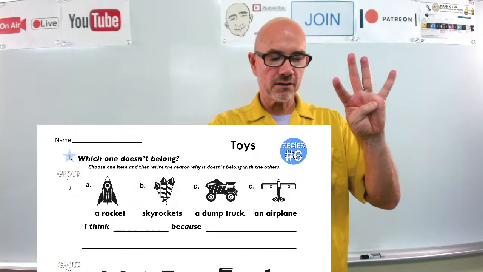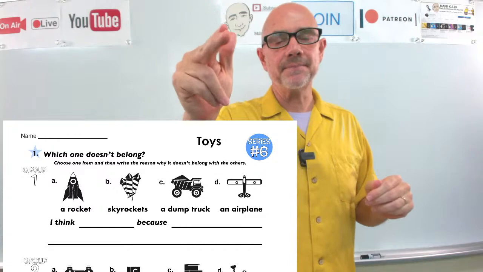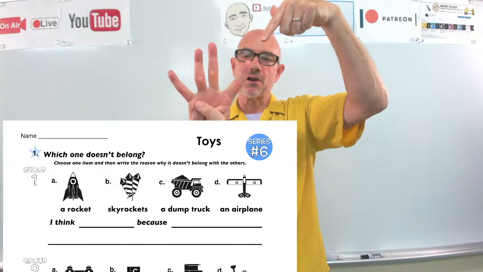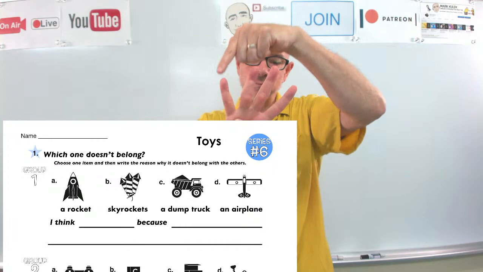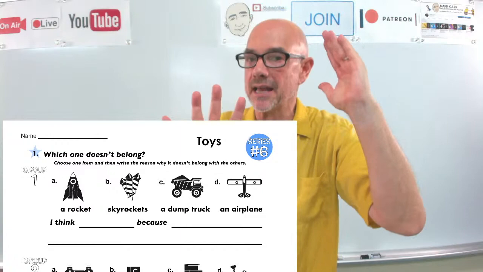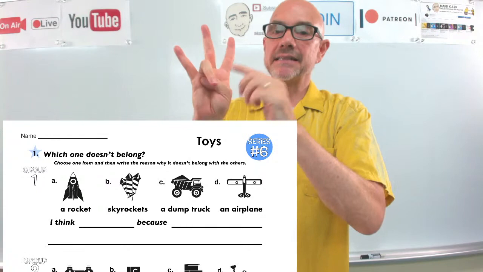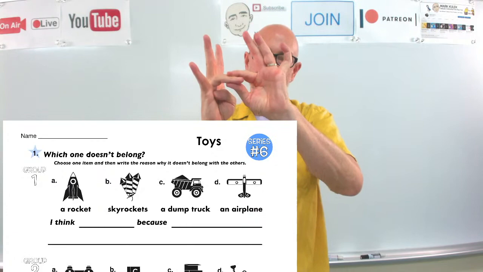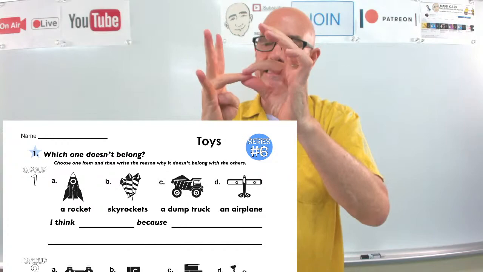If this is the first time and you're not sure about it, I always give this example. Let's say these are the four things: red, blue, bicycle, pink. Which one doesn't belong and why? Bicycle doesn't belong because it's not a color. Red, blue, pink are colors. A bicycle is transportation. It's different. So that's how we play this game.